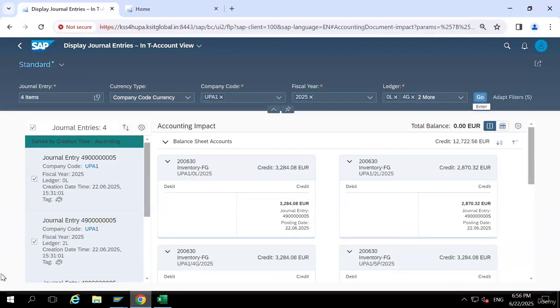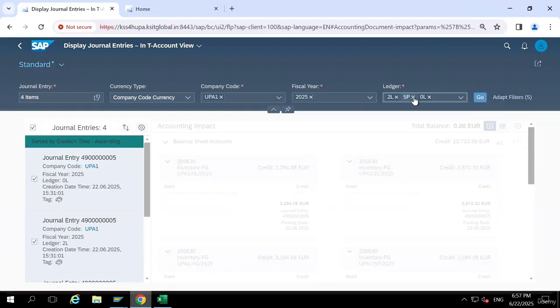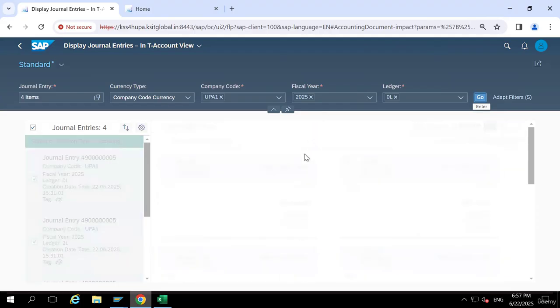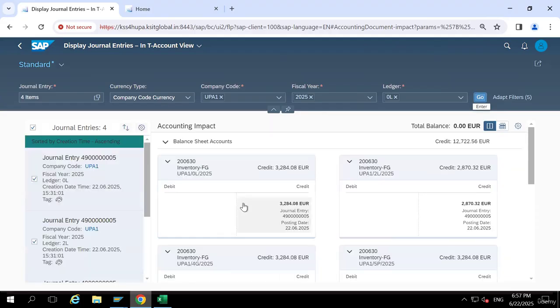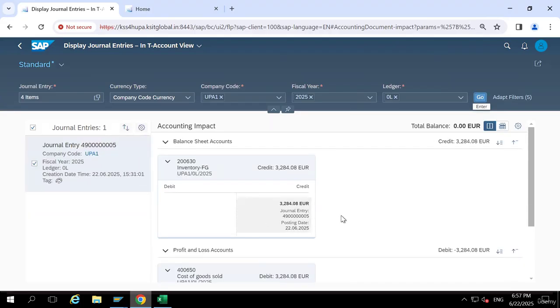Same here also. Last time we saw how many ledgers we have. If you want only one ledger, select one ledger for temporary purpose. 0 ledger. Then what is the sales document? What is the billing document? What is the delivery document? This is the delivery document. What is the accounting and document flow? If we give that in the production order, from production order to billing, it will show that flow, right? That is this material concept.